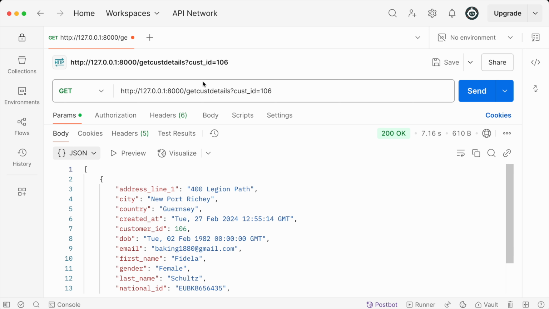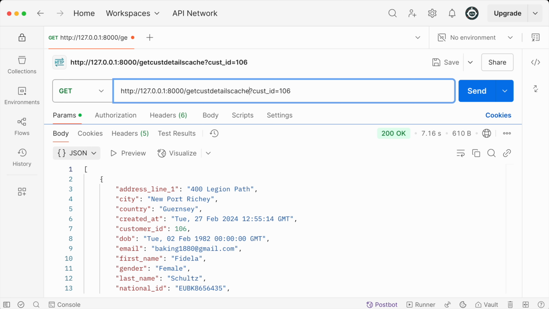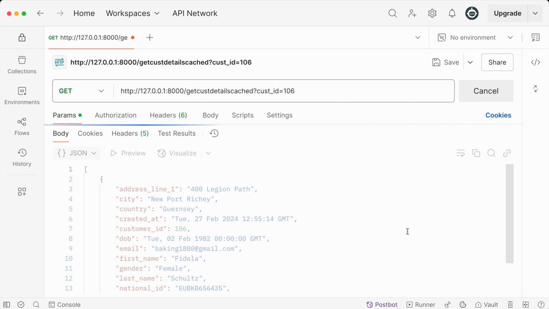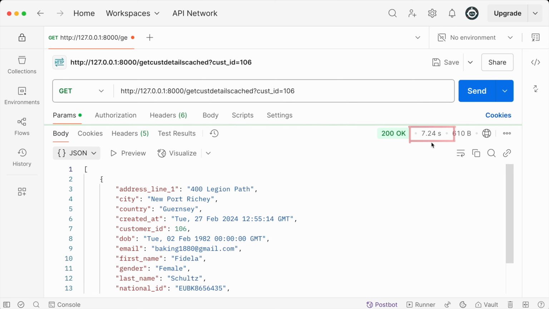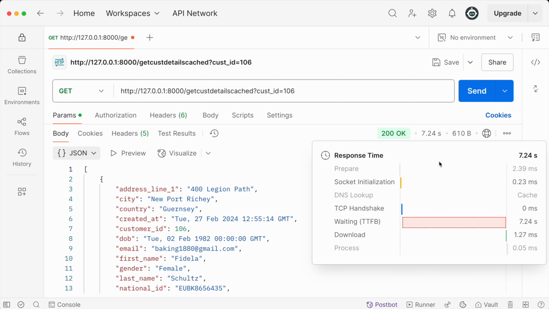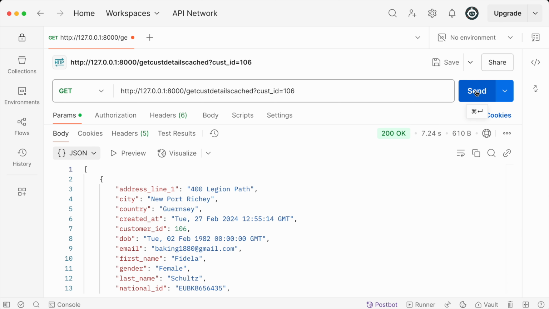So now I'll use the other API, get cust details cast, and send the request the first time. It is also taking some time, which is fine. It took 7.24 seconds. So this is the first time. Let's send it again.